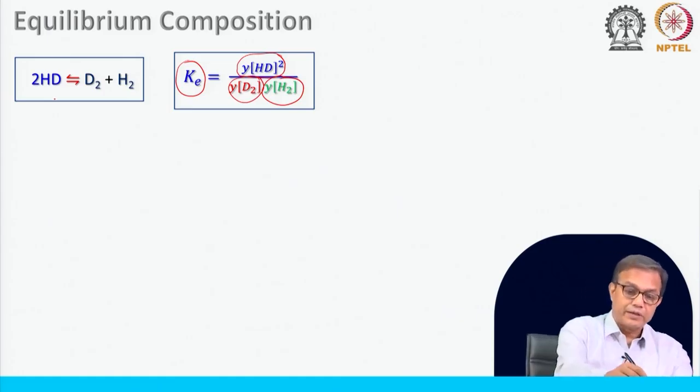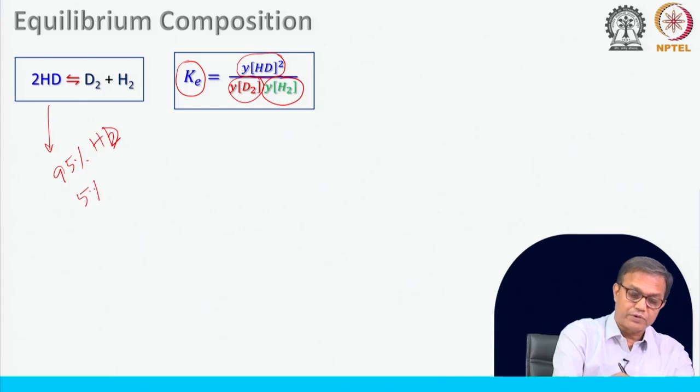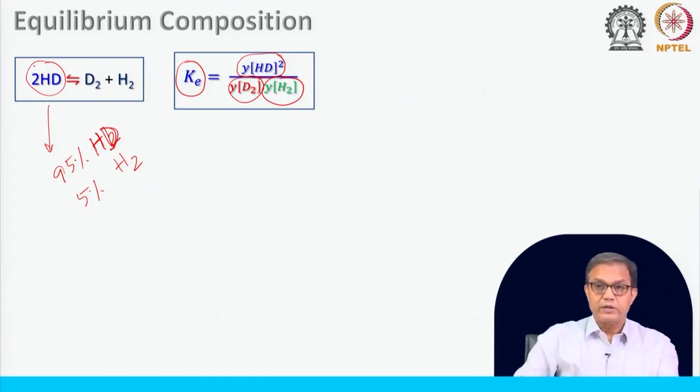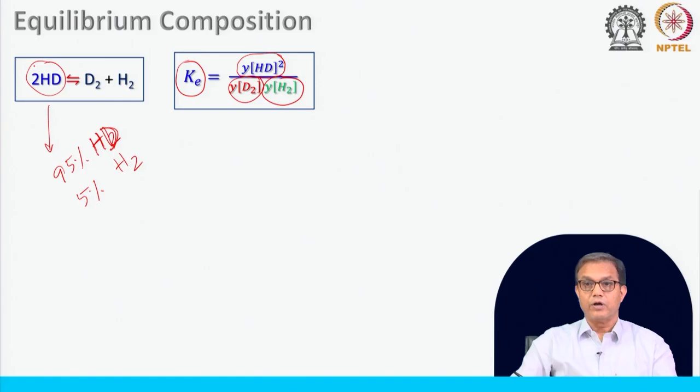Say, if we remember that the composition in the column was 95% hydrogen deuteride, HD, along with that we had 5% of H2. So, this 95% HD and 5% H2 is coming here in this reaction, and then in presence of the catalyst it is going to decompose into deuterium and hydrogen. Along with that, some portion of the hydrogen deuteride will also be present. It is not like that we have taken the hydrogen deuteride and everything is getting converted into hydrogen and deuterium.